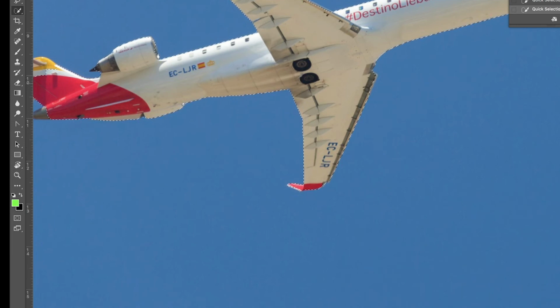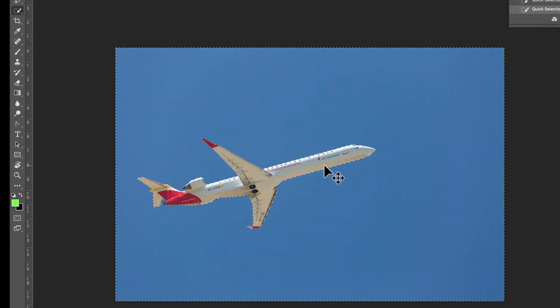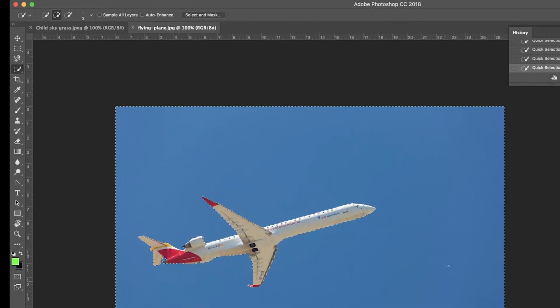But you can see, and I'm going to use my space bar, it turns into a move tool. So I'm going to come over here. So you can see we still have to get some of the tail end of this engine. So I'm going to do my Alt key. I'm going to go here, Alt key on the back here. I still have, you can see I don't have the tail selected, so I'm just dragging down the middle of this so that the software can do the selection. So I am very happy with the sky that's selected.